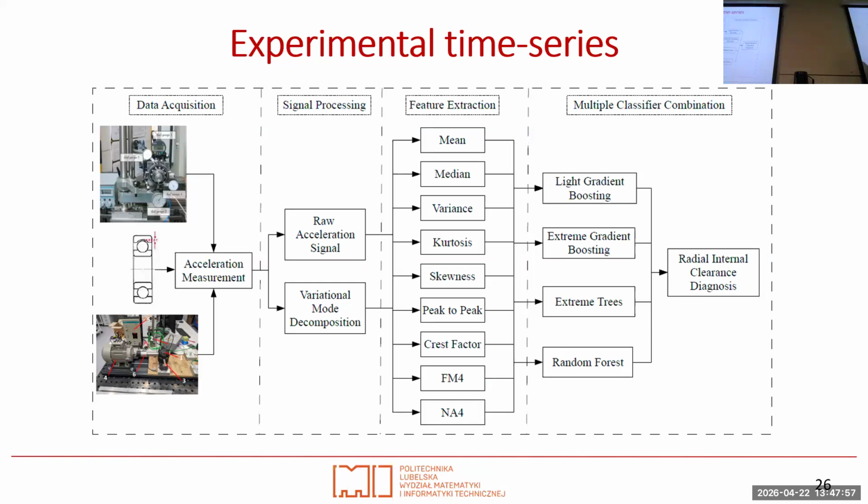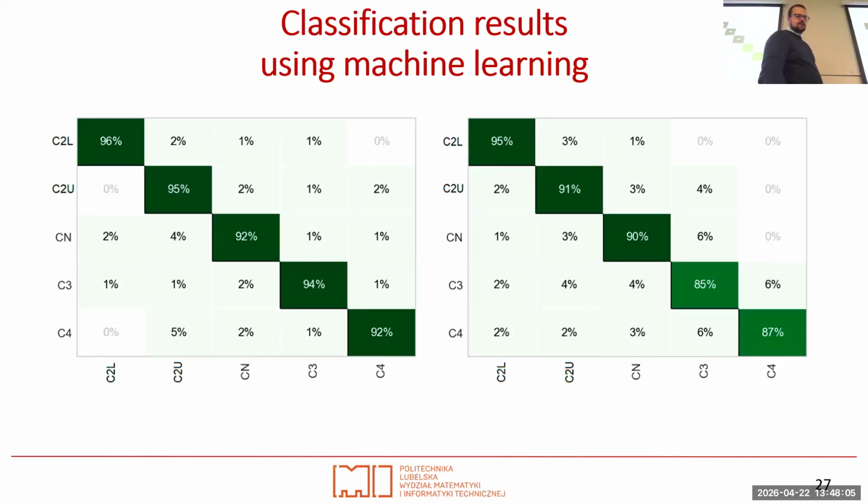Of course, the feature extraction and the machine learning methods were similar. And this is where it was much more complicated. If it goes about the diagnostics of bearings, it goes about failures. If we have, for example, a crack or a failure on a specific raceway, it can be described empirically by formulas. But in this case, it goes about the clearance. You don't have a reference for that, but somehow it introduces non-linearity to this system. And of course, those were two approaches, one based on variational mode decomposition, which we used for denoising.